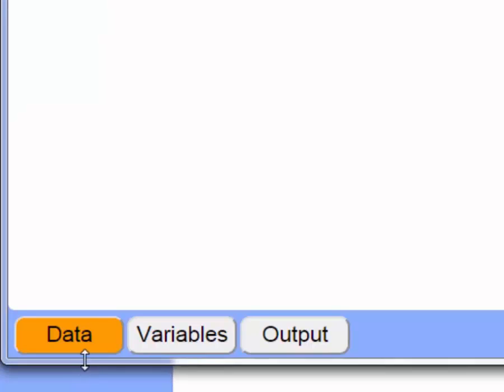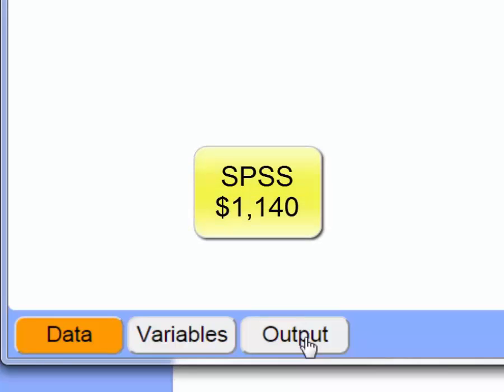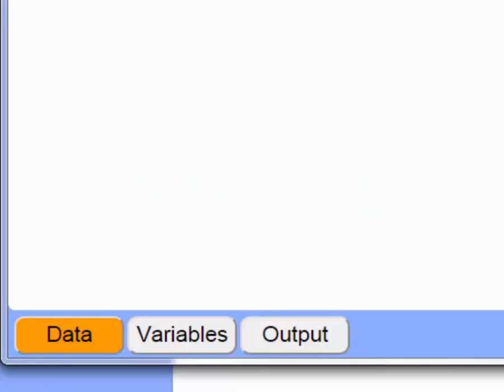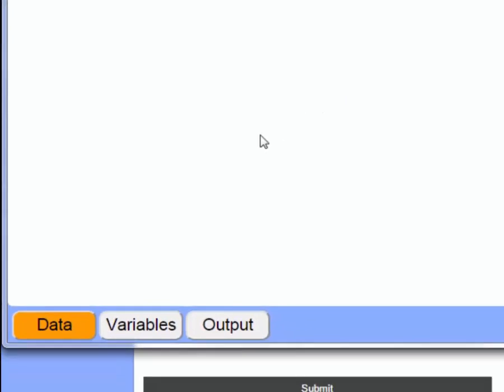At the bottom of the screen are these three buttons. There's the data screen, the variable screen, and the output screen. If you were doing statistical analysis in, say, an expensive program like SPSS, available at the library and in the business building, I believe they have it on all their computers over there, instead of choosing buttons, you just have different screens. Brightstat, other than the home screen, which is behind the screen you're looking at right now, is kind of a one-screen app. So let's go in and do the work.